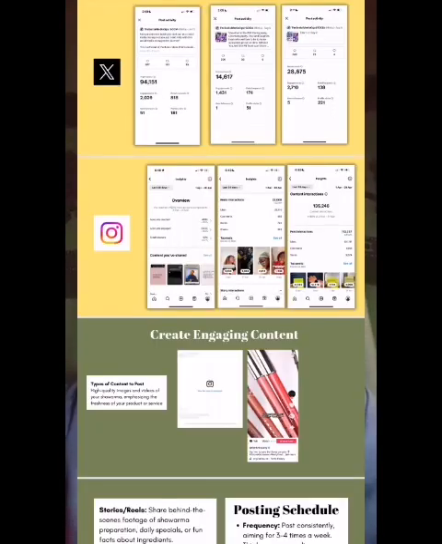From where did they see your ad from? Which country, which continent, or which state, which local government? You will see it there. So that of Twitter, you can see that of Instagram. And of course, it says, create engaging content. So create a content that people can look at and they can interact with.